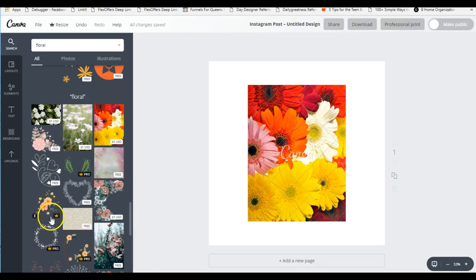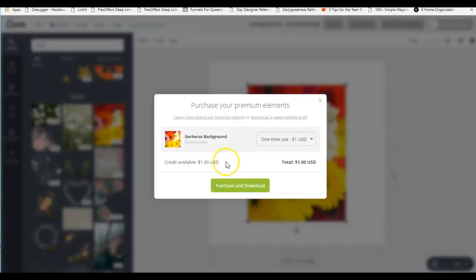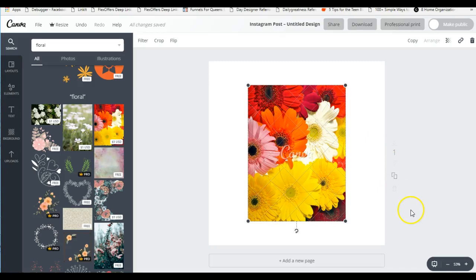The Pro ones, you do have to be on the paid subscription to use those, but you can use this and finish creating the entire image, and then when you get ready to download it, it's going to ask you to pay. And so you get a one-time use, and you can read more about the licensing here. And then what I recommend, so if you wanted to buy this, you go ahead and pay.